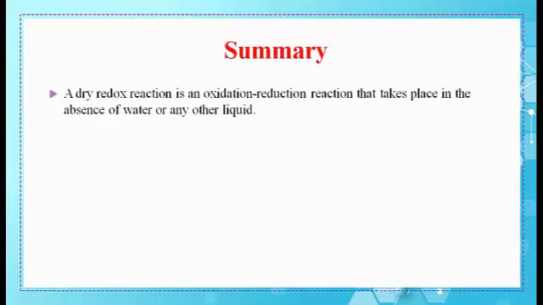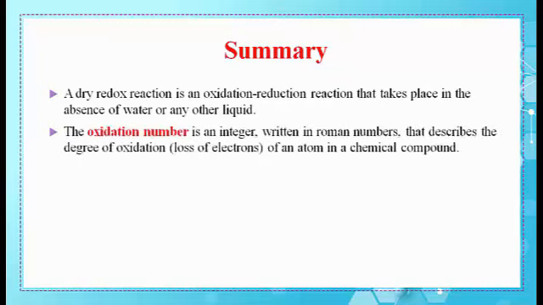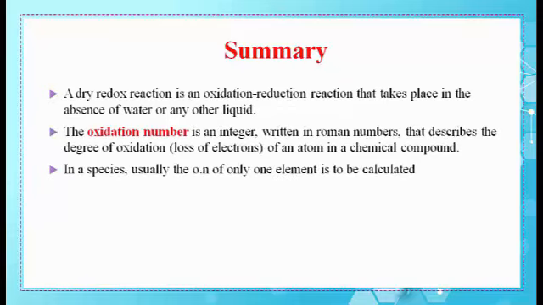The summary of this video: first, a dry redox reaction is an oxidation reduction reaction that takes place in the absence of water or any other liquid. The oxidation number is an integer written in Roman numbers that describes the degree of oxidation, loss of electrons, of an atom in a chemical compound. In a species, usually the oxidation number of only one element is to be calculated.